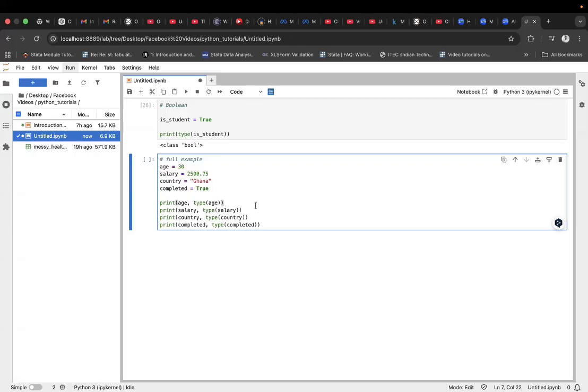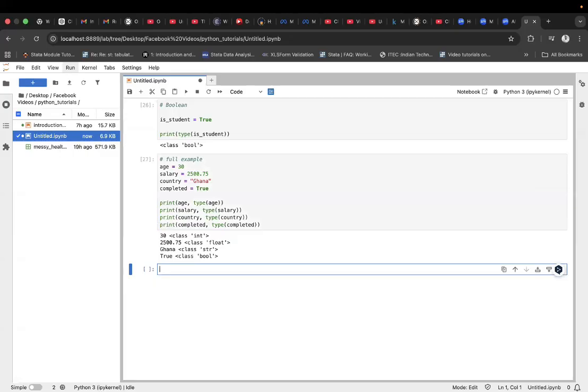So let's print all of them and see the class we'll get. It's telling us that 30 is an integer, as I'd mentioned, 2,575.75 is a float, and by now you should know why it's a float. Ghana is a string variable. And true is a Boolean.